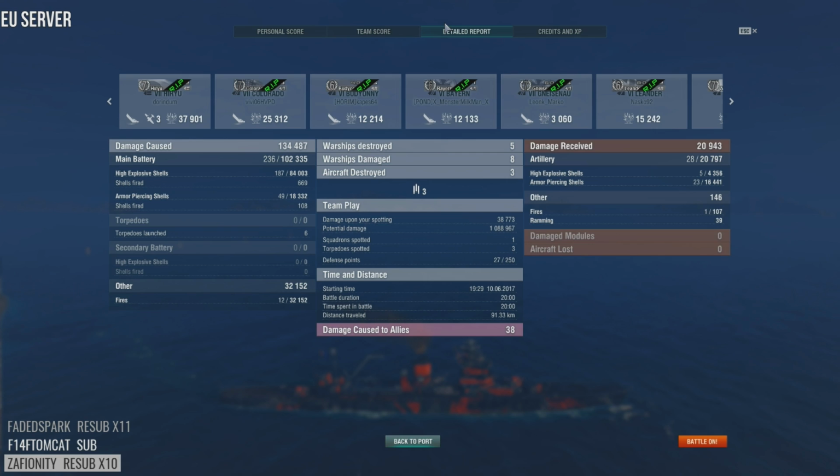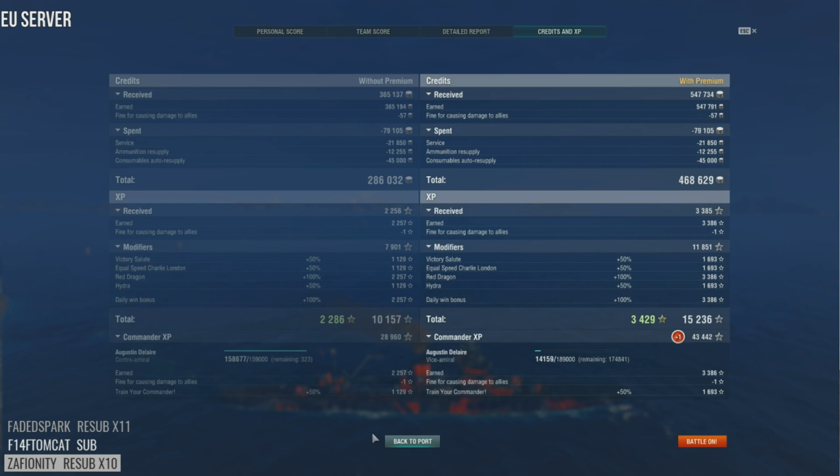And finally, credits and XP. Because of all the flags I used, I of course made 43,000 Captain XP in this game, which is very nice. But the credits I made was actually without any sort of modifier besides premium. So 548k credits with just running premium, and this ship is of course very, very nice indeed. And I did unlock a Captain perk, which is pretty nice.